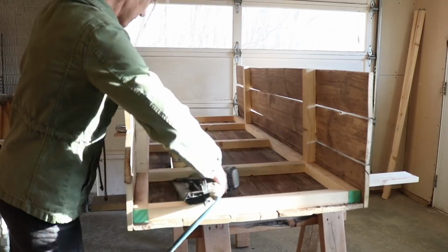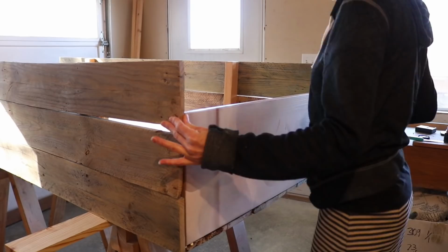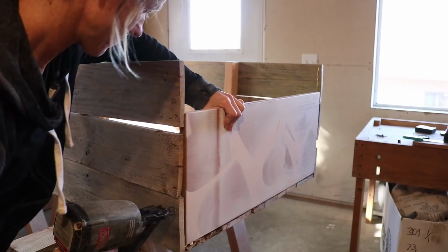Here I am the next morning, ready to fasten my top and bottom to this cabinet. And I'm just using random pieces of wood, 3/4 inch thick, that I had around here. I figured, you know, I wouldn't see them anyway. It doesn't matter if they don't match.